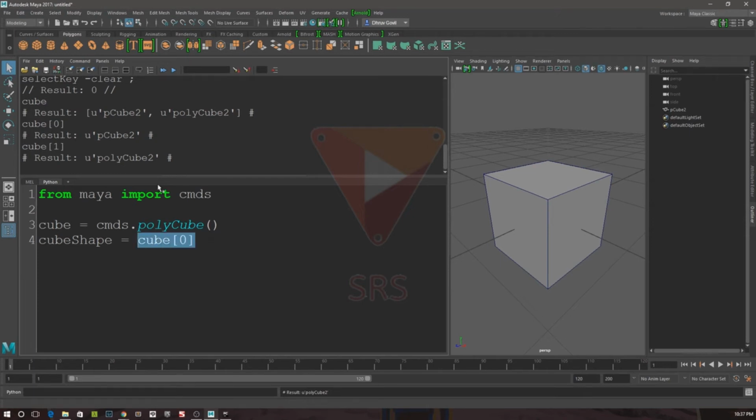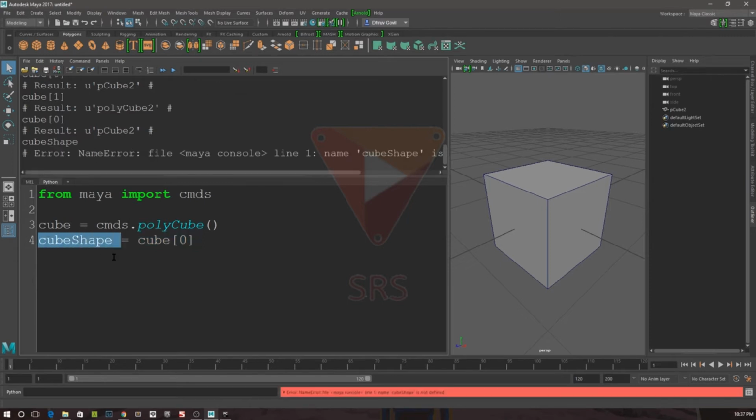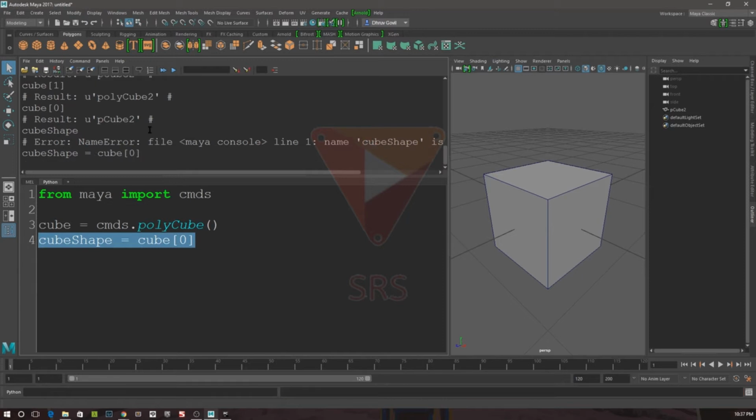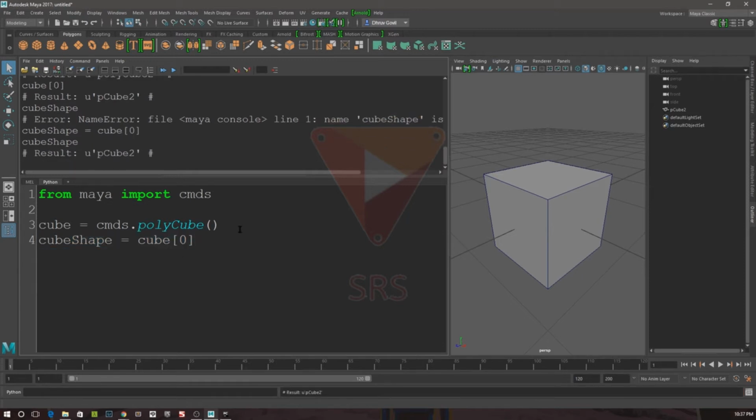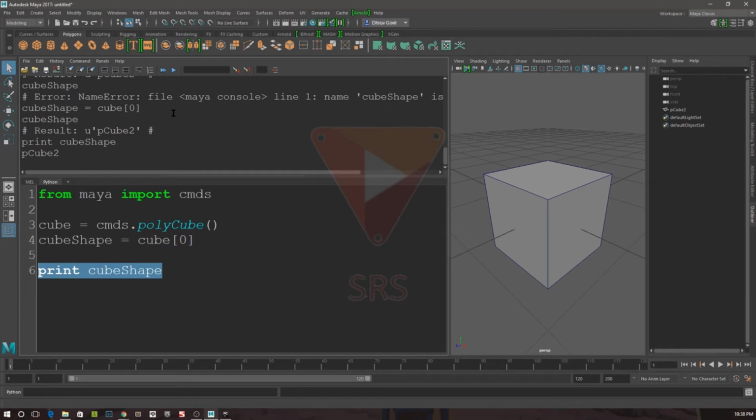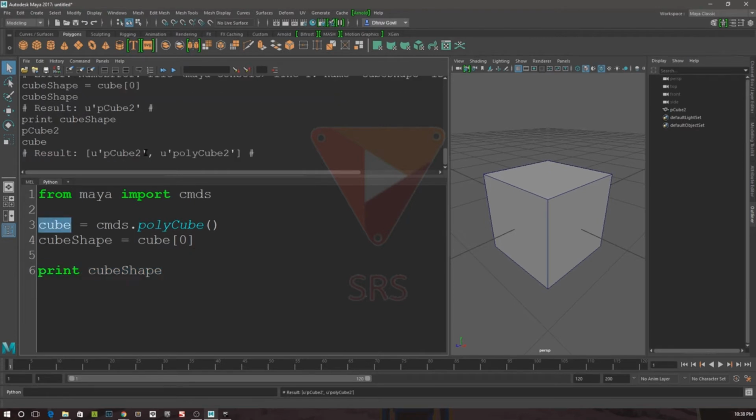So what I'm saying is give me the first object, and let's assign it to cubeShape. So now if I print out cubeShape, it'll say pcube2, which, if you recall, was the first object of the list called cube.